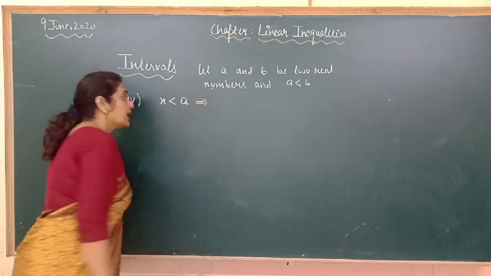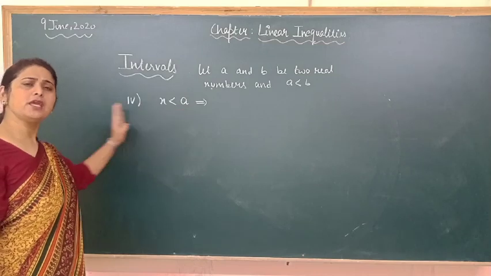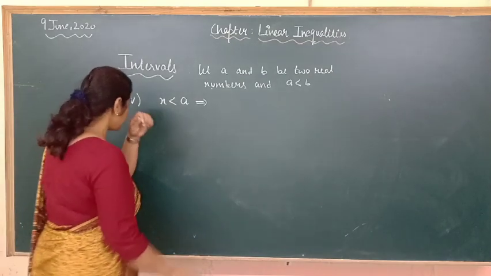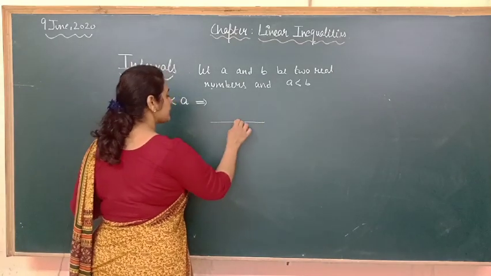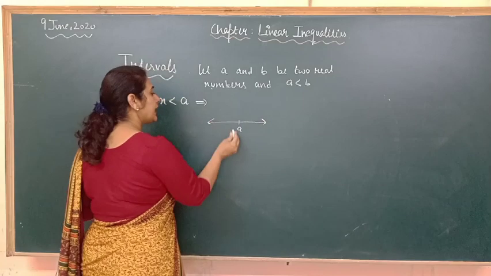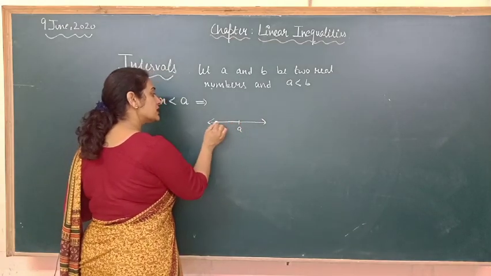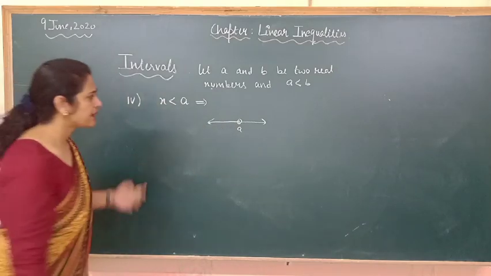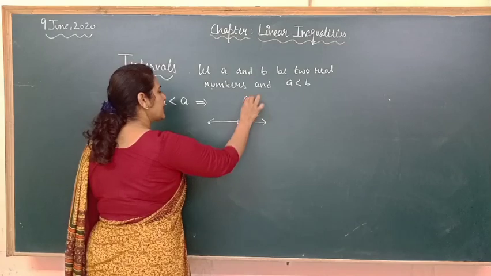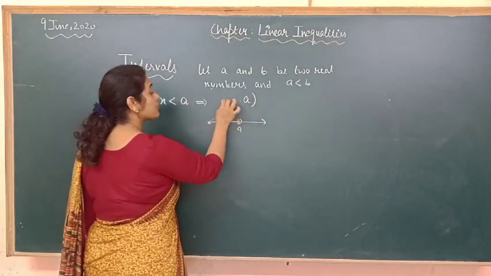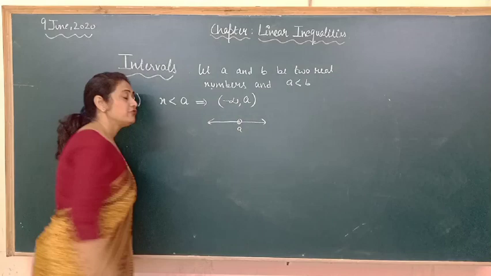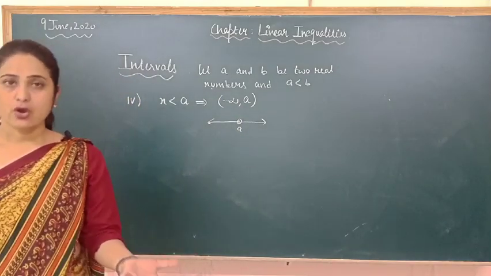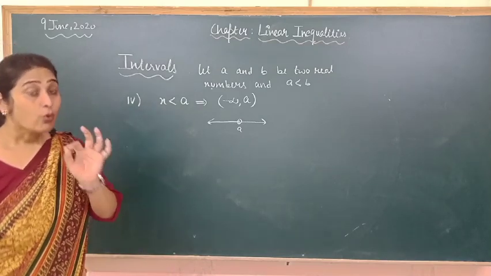इसका मतलब क्या है? A से सभी छोटे नंबर, रियल नंबर्स की बात हो रही है. Suppose if I represent it on the number line, suppose this is my A, this is my number line. A से सभी छोटे नंबर, but A included नहीं है, और इस तरफ जा रहे हैं. इस तरफ क्या होता है रियल नंबर लाइन पे? Minus infinity. That means A is not included, so I have an open interval, but I am going towards minus infinity. और infinity पे कभी भी close bracket नहीं आती, because infinity हमें पता ही नहीं है क्या. Alright, infinity always has an open bracket.